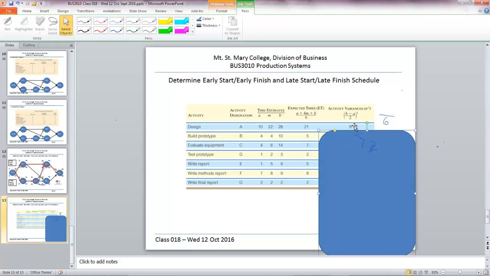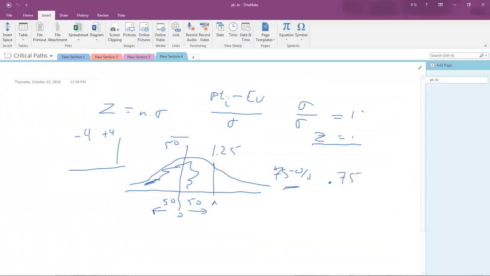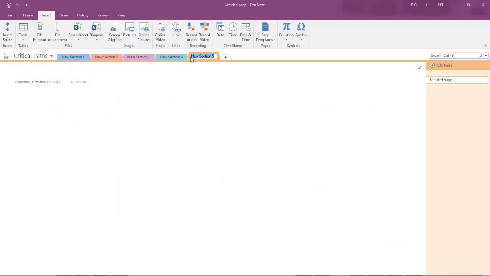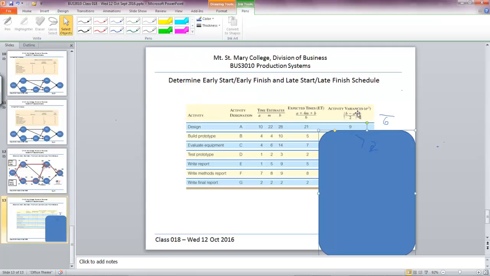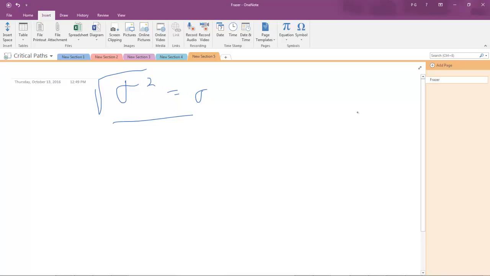So there's our 9. We can reveal here that for every one of these processes, we use this data, and we calculate this variance here. Just remember that's the variance, and the square root of your variance is your standard deviation. By definition, it's just defined that way.